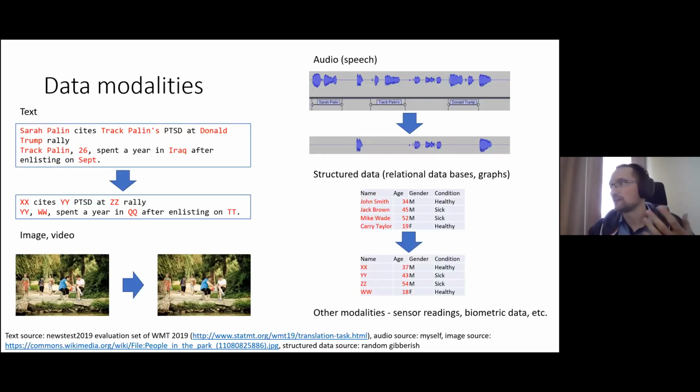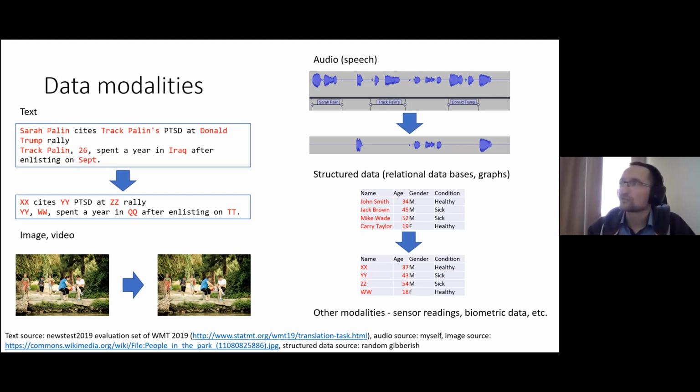So now let's look at the data modalities. In essence, every type of data that you could think of could be subject to anonymization. Here you see some of the modalities that will be covered today, so text and audio, but anonymization may have to be carried out also for image and video. For instance, a good example of anonymized content is when you go through Google Street View, you cannot see the faces of the people, and also the vehicle registration numbers. Those are anonymized, so blurred out.